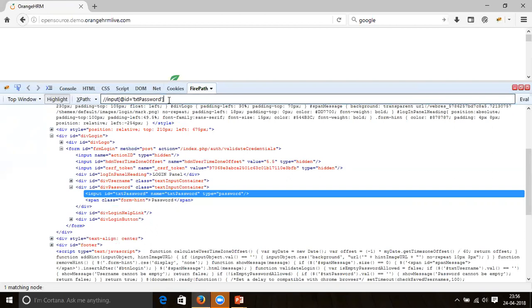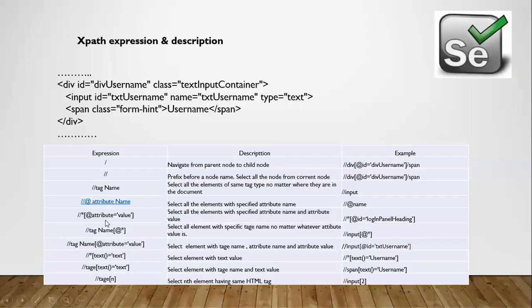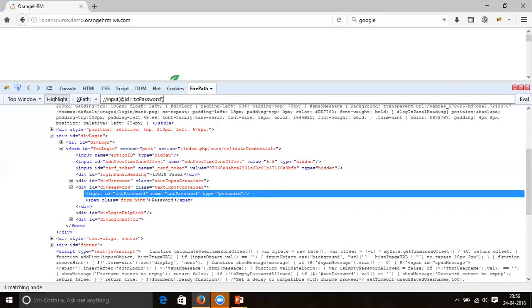Okay, I think it is making sense to you. Next is the tag and at the rate attribute, which will list all the elements matching this tag name. So here, input and at the rate star will list all the elements.